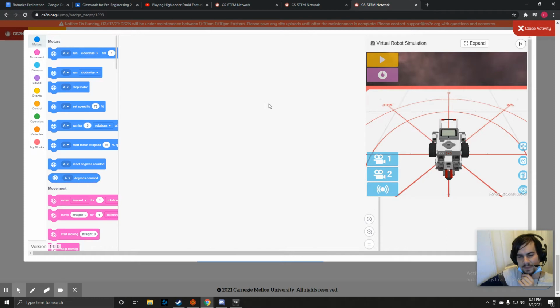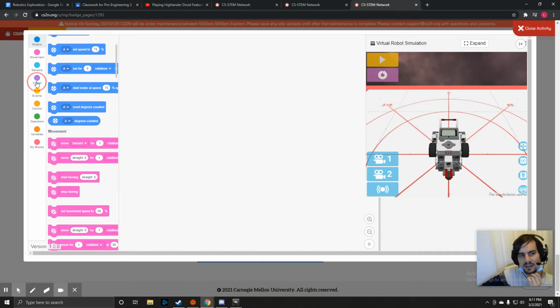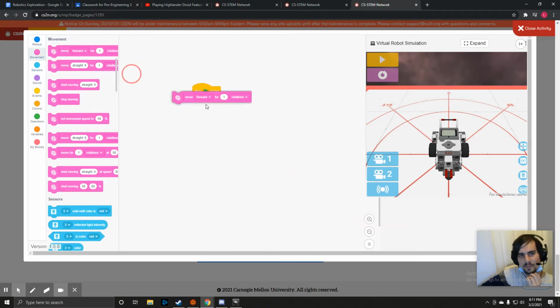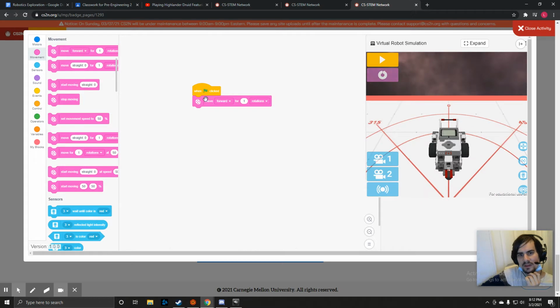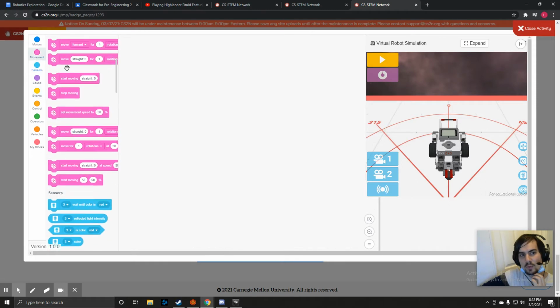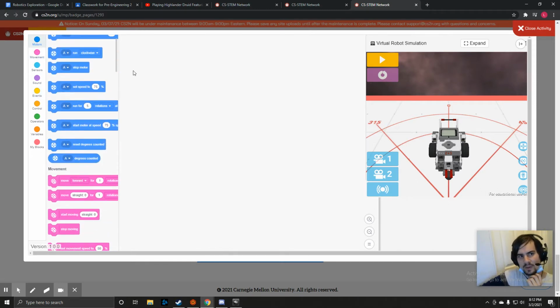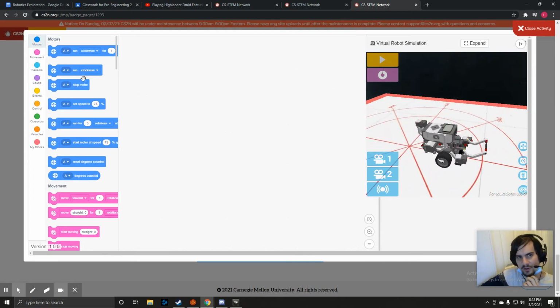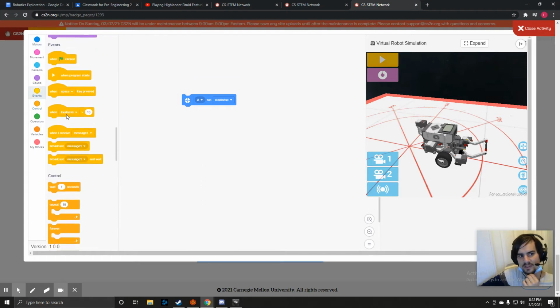So for example, maybe I look at this code and it looks kind of like Scratch code. I have some movement. I could play sounds. I have when green flag is clicked. I'm actually not sure if when green flag is clicked works in this. Move forward one rotation. Okay, it does. So yeah, when green flag is clicked, we can move our robot with the movement. We have motors. We have a little motor that moves this arm up and down. So if we tell this arm to run clockwise, that spins the motor in some direction, which would be more obvious in real life, but let's run this and see what happens.